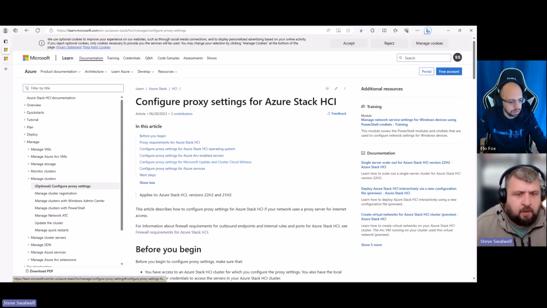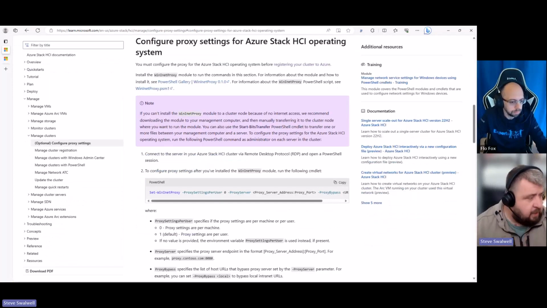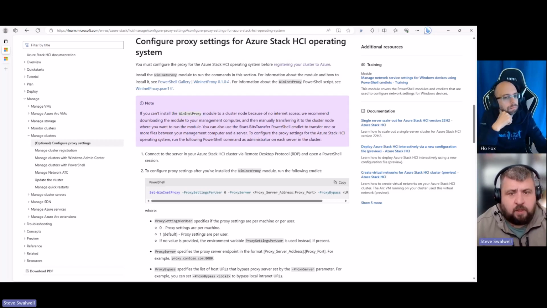Okay, so the first area is just the Azure Stack HCI operating system. This is used for the registration of the cluster when it synchronizes, or when the cluster does its sync, just to report in how many CPUs are running in the cluster and to get that sort of billing information. So again, this is important to meet the requirement of having the cluster reporting in every 28 days at a minimum.